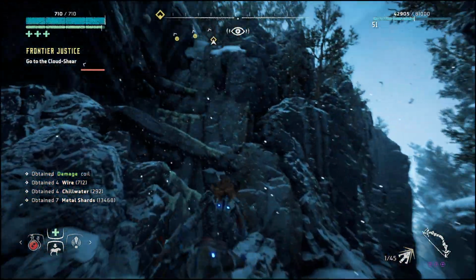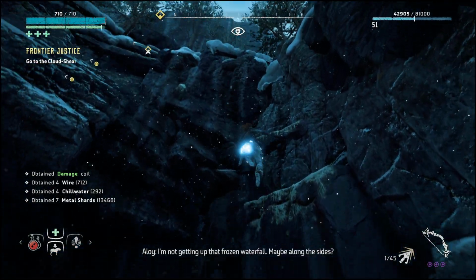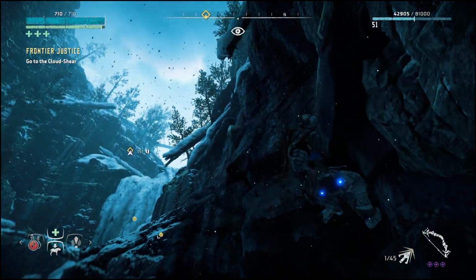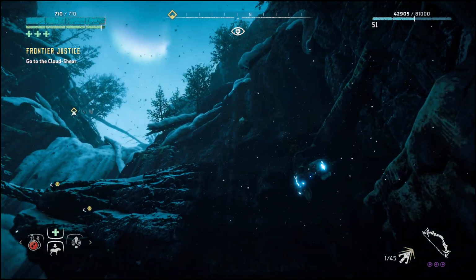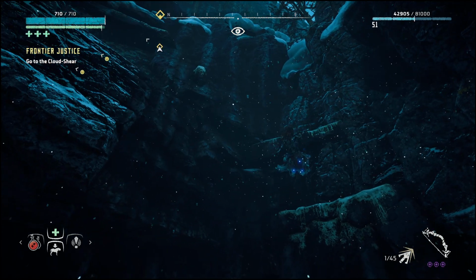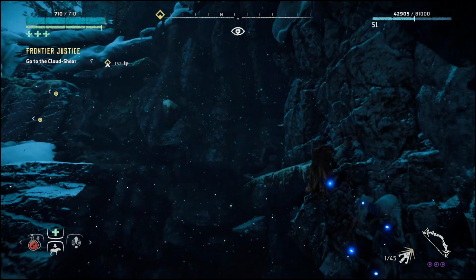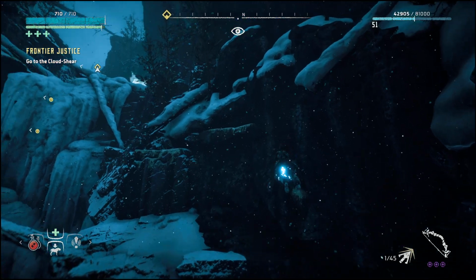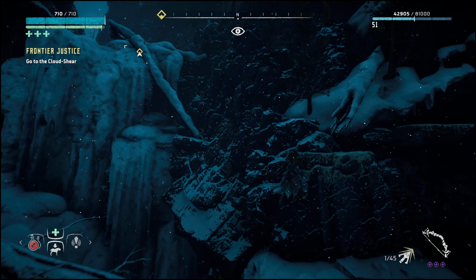There we go. Kind of place you'd take someone if you wanted to lose them forever. I'm not getting up that frozen waterfall. Nope. Maybe along the side? This way. Aloy, look up and jump. This way, and now, hello. It's right there. Oh, come on, girl. There we go. Sometimes the mechanics do not work the way they should.